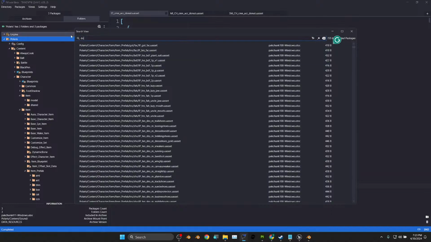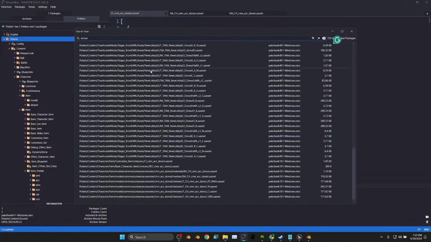So let's just look up donut. Wow, there's a lot of donuts. These are all lobby stuff, arcade, character, customize item. Base character item. And then that.